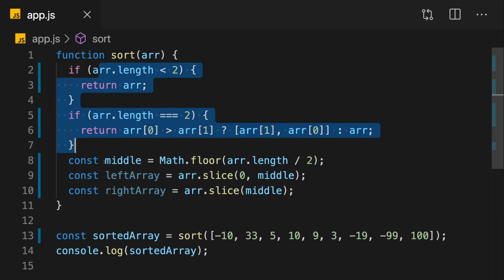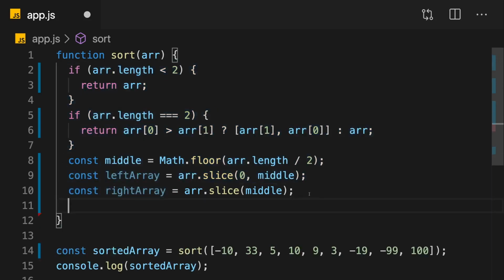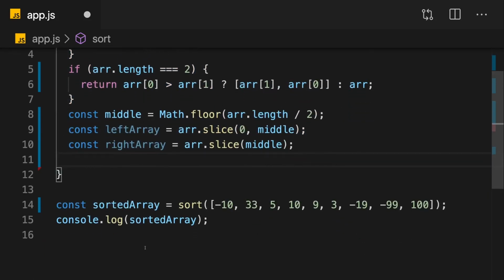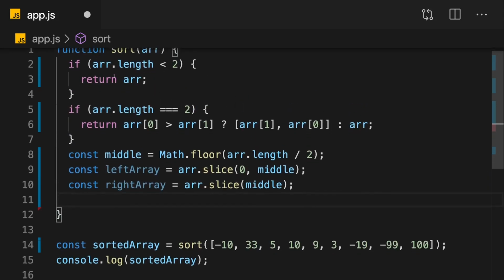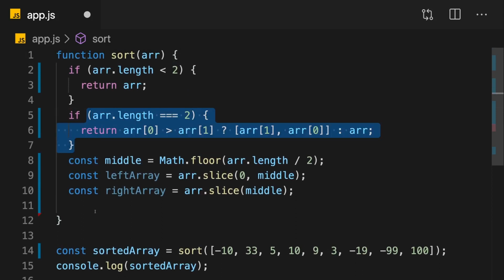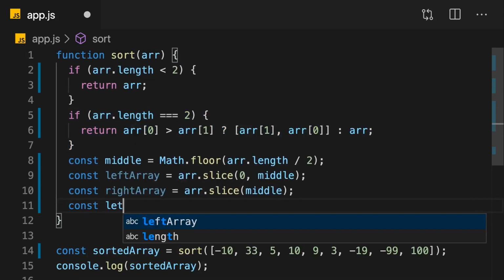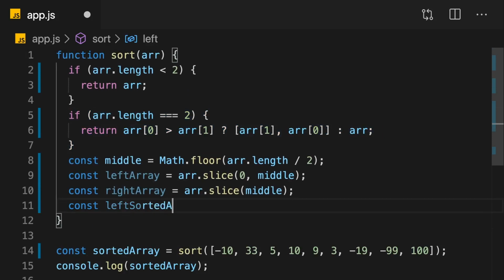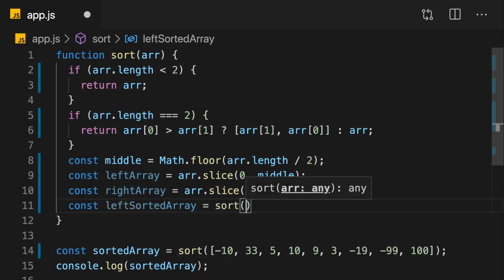If neither of the 2 is true, I will go ahead and split my array into the left and right array. Now we need to call ourselves again to continue splitting and sorting these 2 element arrays. So I'll have my left sorted array here by calling sort again and passing the left array into it.